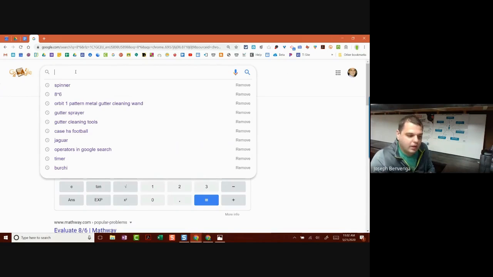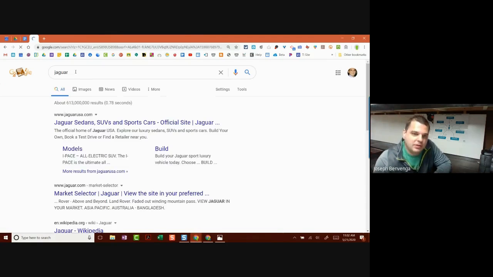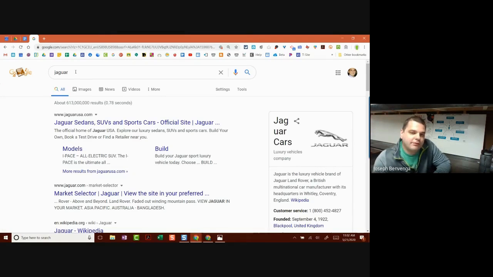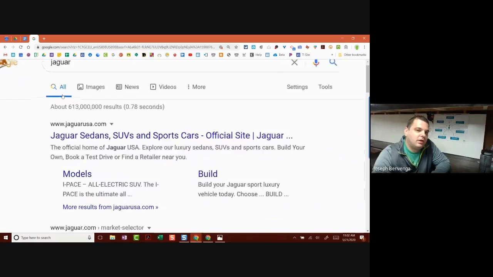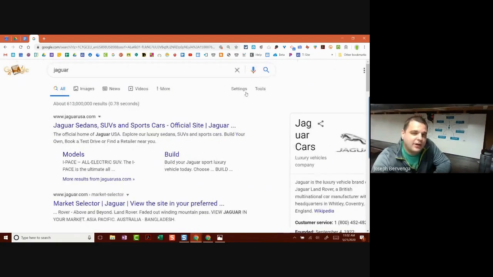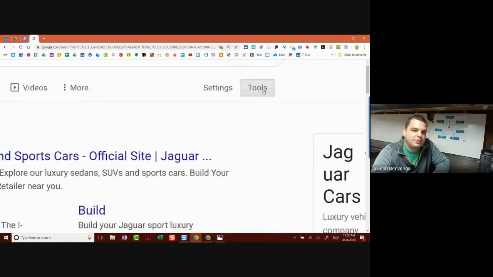All right. Next, I am going to go through filtering on search. I'm going to go with my favorite example, a Jaguar. If I'm searching for a Jaguar or information on a Jaguar, there are a few things I can do to filter out information. If we're under this tab that says all, our options are a little bit limited as far as what we can actually filter. But to see what options we have, we can click on the tools section right here, or excuse me, the tools button.